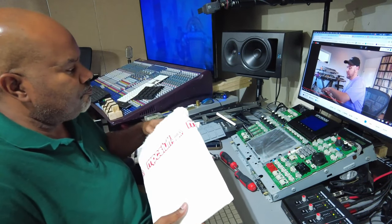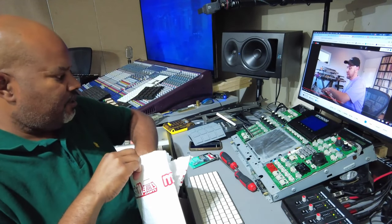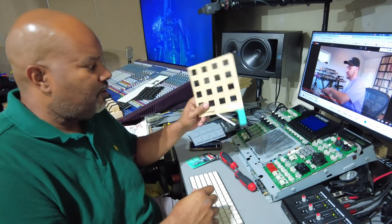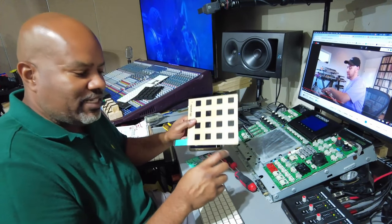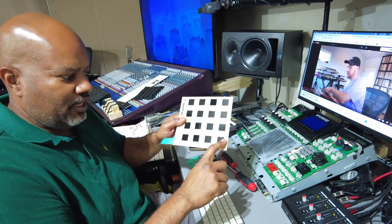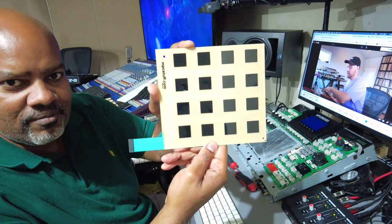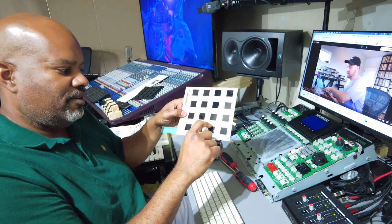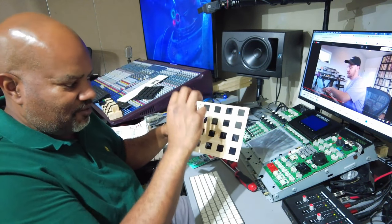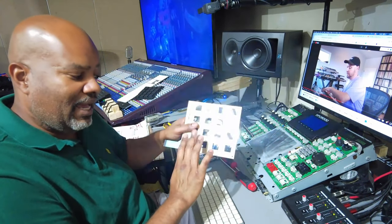The other thing I ordered from them — I thought I picked the Akai version, but apparently that may not be in stock anymore — so I got the MPC Stuff pad sheet. This should resolve the pad problem. I was having a problem with pad one, and then it spread to pad two. I'm assuming it would have spread to three and on down the list, because these pads are wired in a series-parallel pattern — the top node is probably positive and the negatives are separate, in sets of four. So this one already went bad and was probably going to start causing issues with the others.